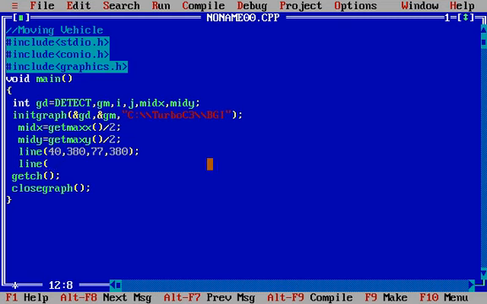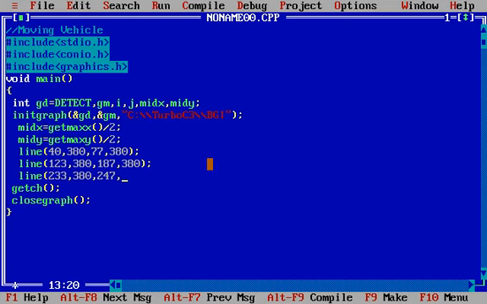Suppose right here 123, 380, 187, 380, another line 233, 380. You can simultaneously try this program on your system so that you can learn how to program.